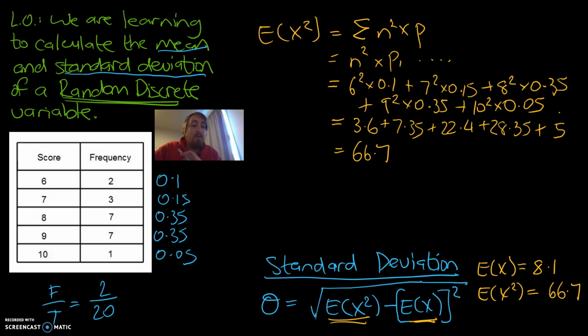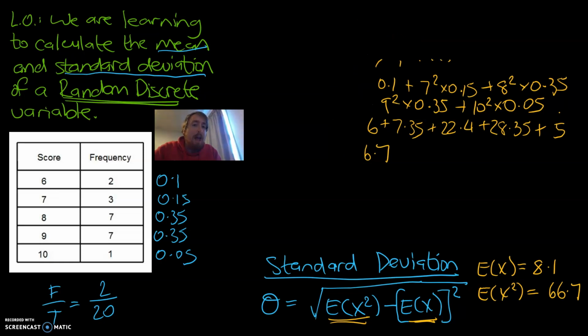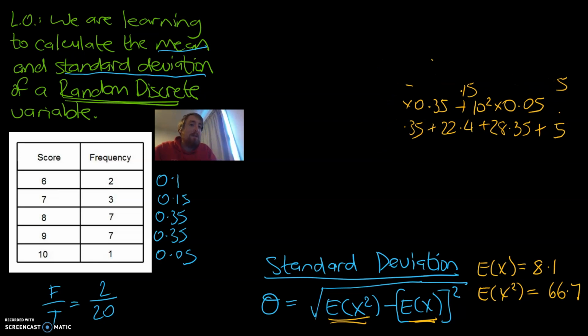So now what I'm going to do is rub out our expected value formula, the work that we just did. If you didn't get that down, make sure you pause the video or go back and get that down. And we're going to get into that formula with the two numbers that we have just calculated.